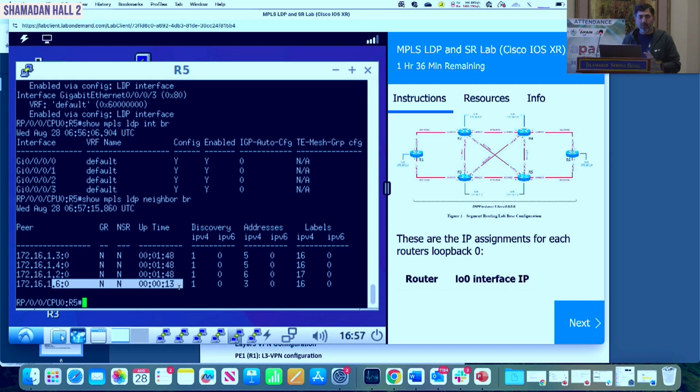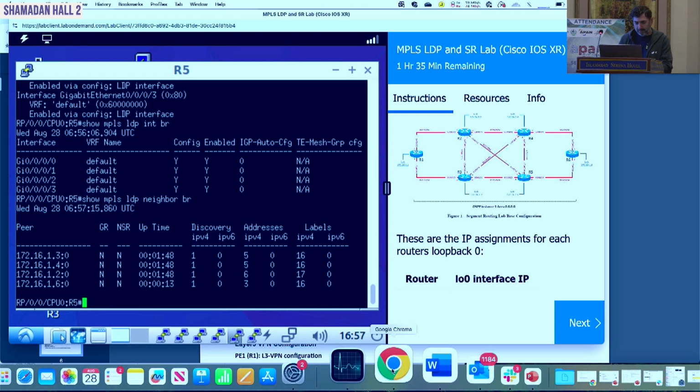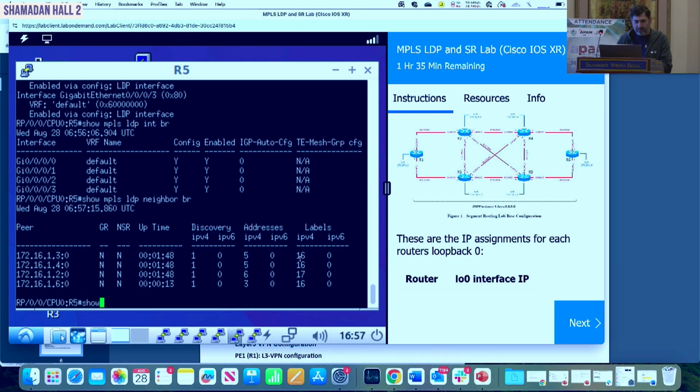So now our whole network is configured for the LDP, so it can use MPLS to forward the traffic, using LDP, not segment routing. Now if I want to check the forwarding table, I can use the command show MPLS LDP forwarding.